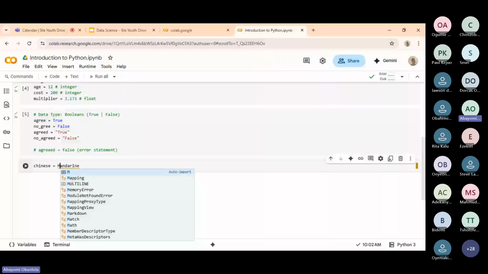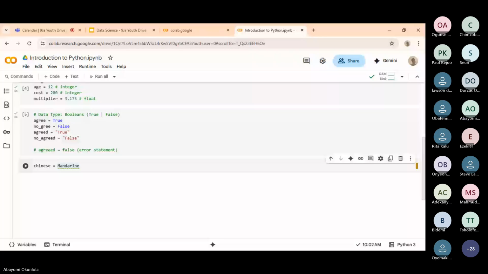I think I'm beginning to address your question now. Even though I'm writing Mandarin with a capital first letter, it is still giving that error, because Python is trying to suggest to you that this is supposed to be a string. For Booleans, you can either have true or false, nothing else, at least for now.